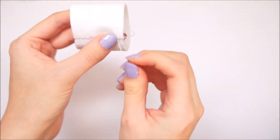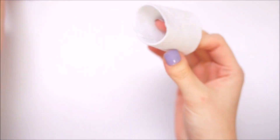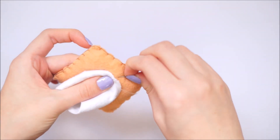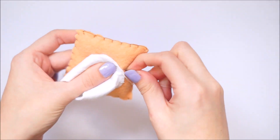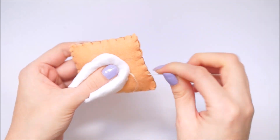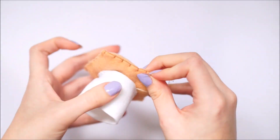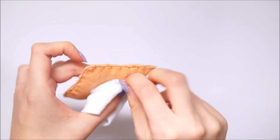Once sewn into the cylinder shape you'll need to attach it to one of the biscuits. Instead of sewing you could also hot glue or use fabric glue, but I just like to stitch it as it's easy for me. I held it down with my left thumb and stitched around moving as I went so it's stitched in a circle shape. Once the first side was stitched on I stuffed up the marshmallow with some toy stuffing, then did the same on the other side so the marshmallow was completely secured in between both biscuits.